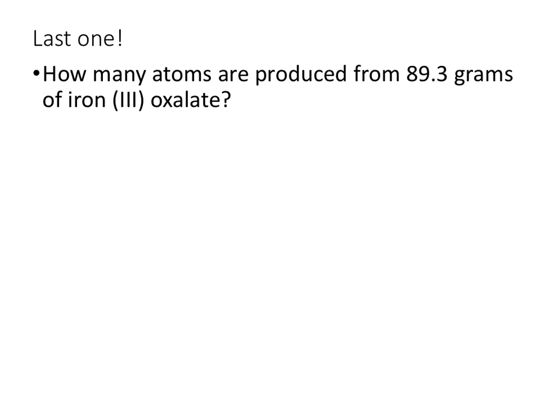Last mole example, and then we're going to switch gears. Now we're going to ask how many atoms are produced from 89.3 grams of iron 3 oxalate. So again, if we went up to my little map, we are starting at grams, which is down here, and we are going to atoms, which is now down here because we're dealing with compounds. So if we had to count and number, this is step 1, step 2, step 3, step 4. So I'm going to need 4 tracks.